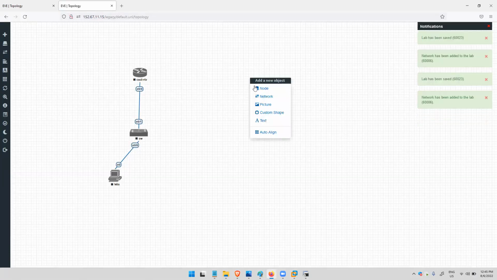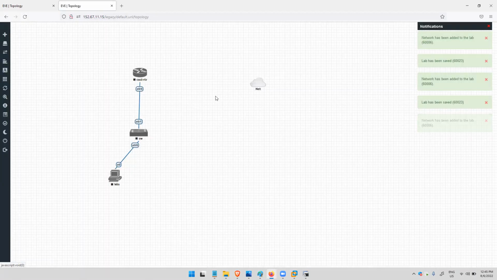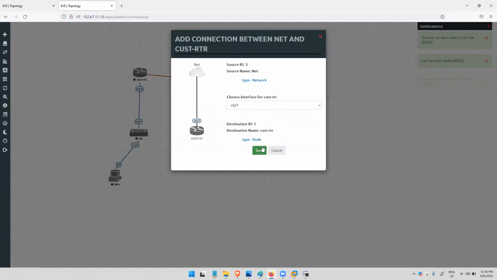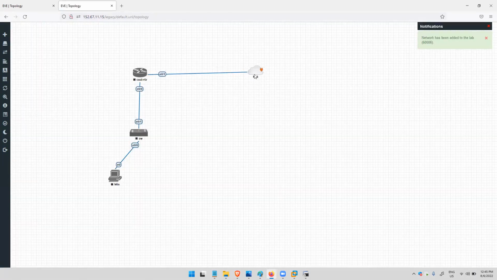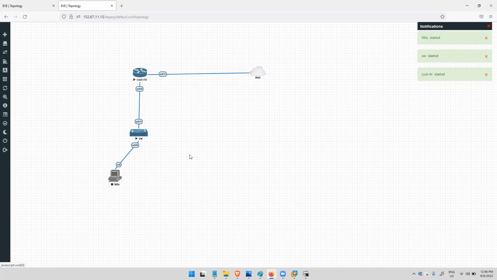And for the network we are using Cloud9. Save this one. So this ISP is connected with the customer router. Now start the router, start the switch, start the user also. Now wait.